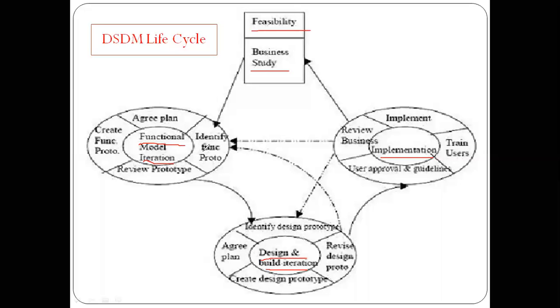The second one is, what are the functionalities, what are the modules available in this particular project. A module in the sense is just one kind of function. It will take some kind of input and it will release one kind of output. If it fulfills such things, that is called a function, isn't it? Right, so this is the functional model iteration. In this functional model iteration, again we have 4 subtasks. What are those? First one, identify function prototypes.